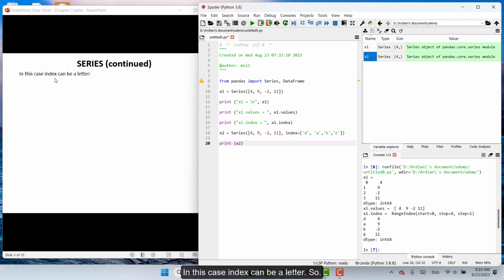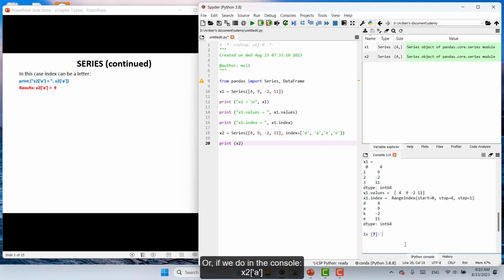In this case, index can be a letter. So, if we do print x2 of A equal x2 of A, the result will be 9. Or if we do in the console x2 of A, the result will be 9.